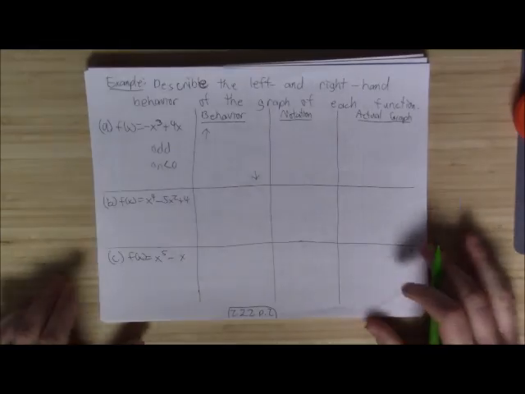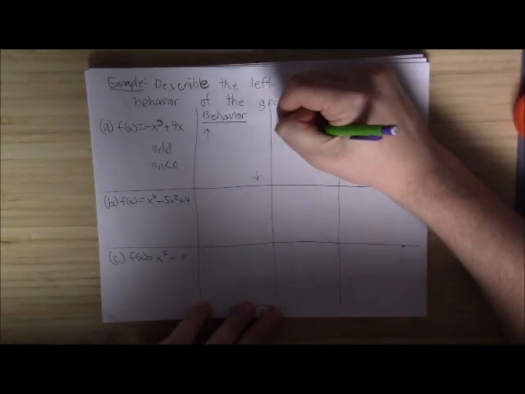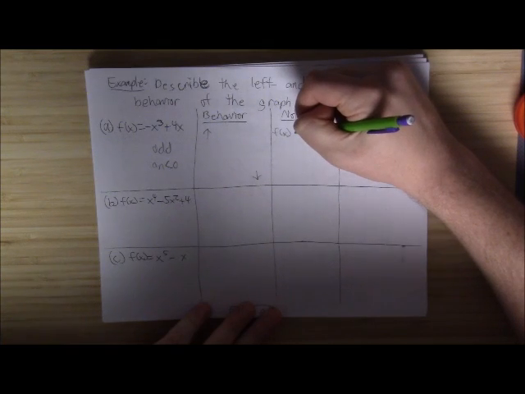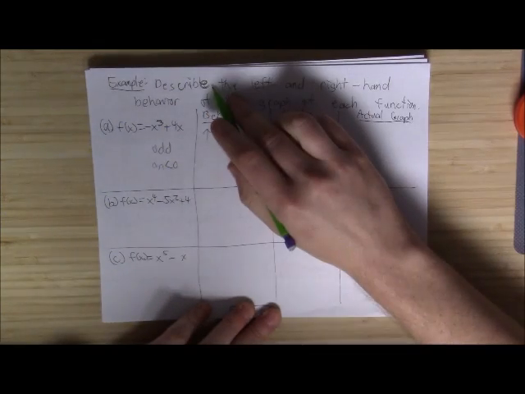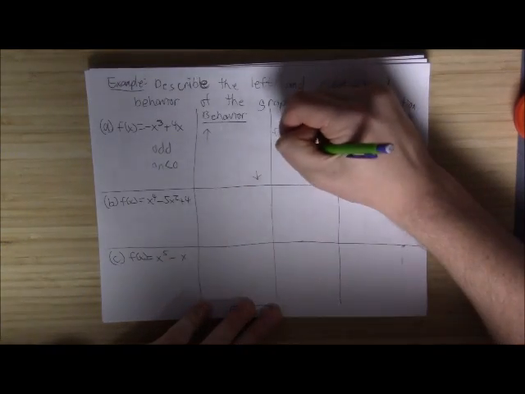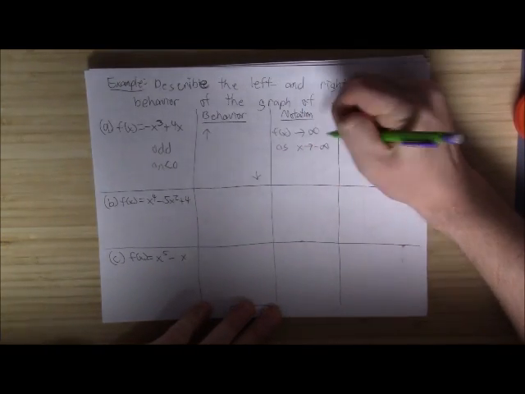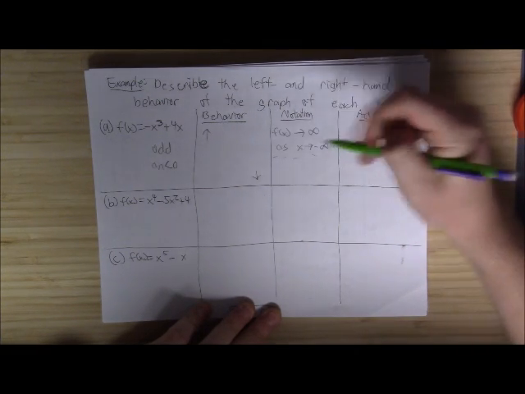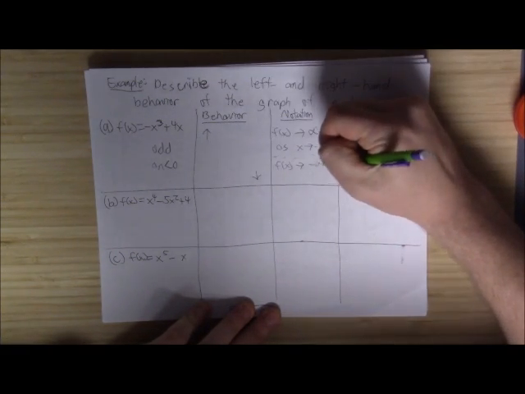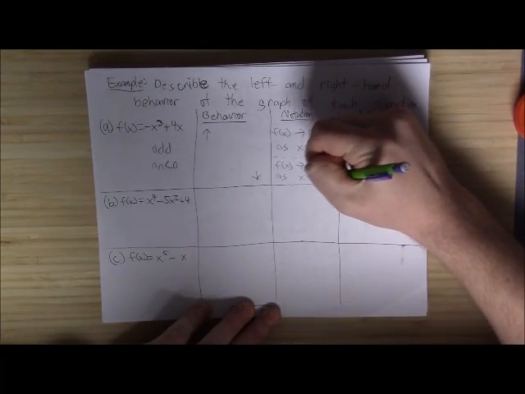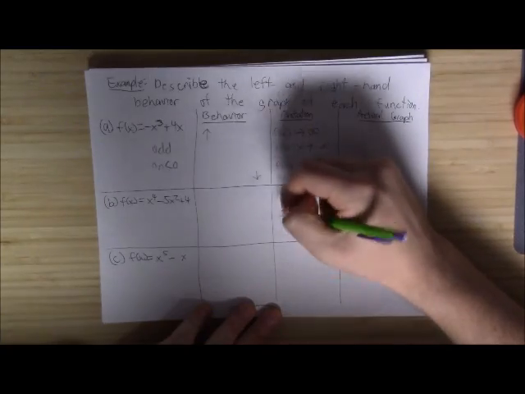We have a notation for that, though. What we really want to say here is that the function f of x goes to positive infinity. In other words, it gets large in the positive direction as x gets large in the negative direction. Similarly, we have that f of x goes to negative infinity as x goes to infinity. So let's go through, and as we do these others, we'll see that as well.